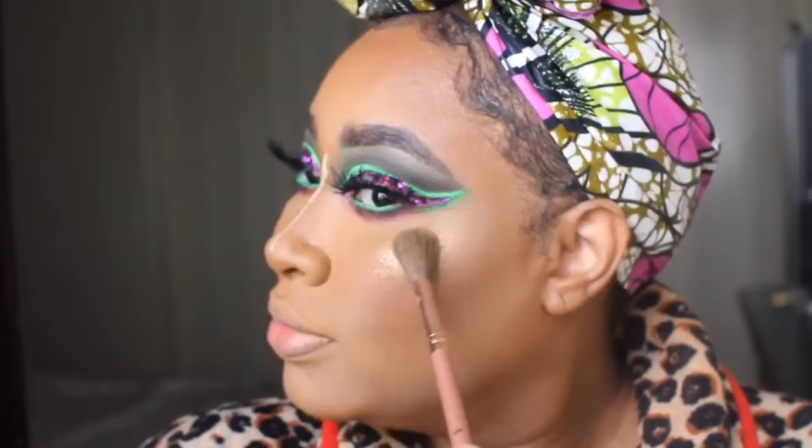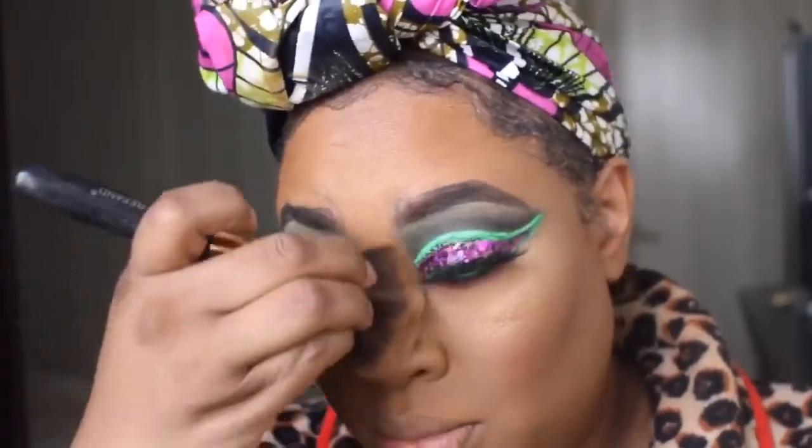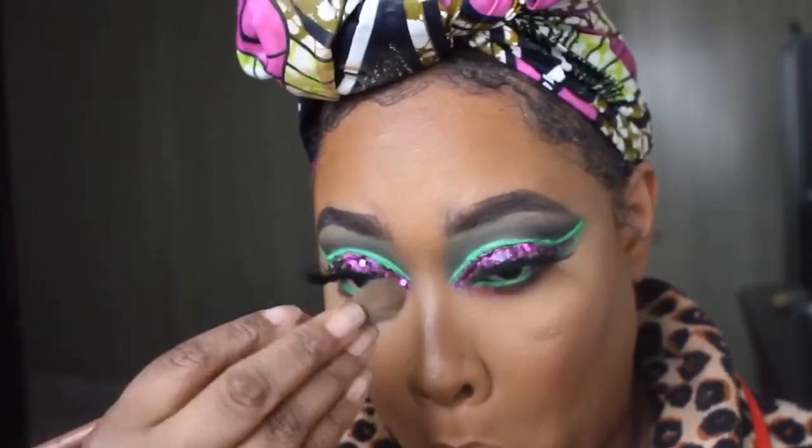Alright, so now we're going to go ahead and go into the Crayon Case Honor Roll highlighter and highlights. Blend this out. Blend this. Turn this zit into a mole. Loving that glow, y'all. Now we're going to add some rhinestones to our baby hair.